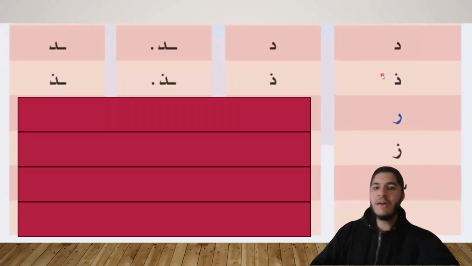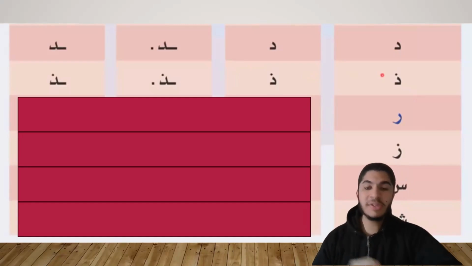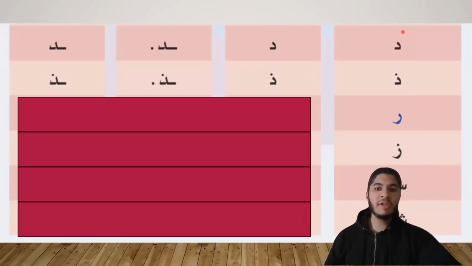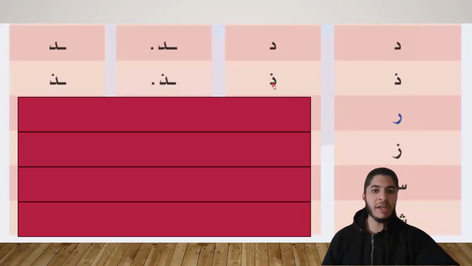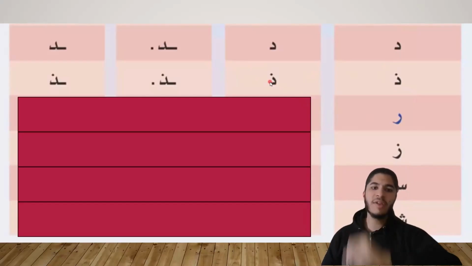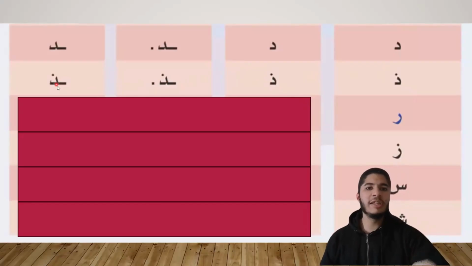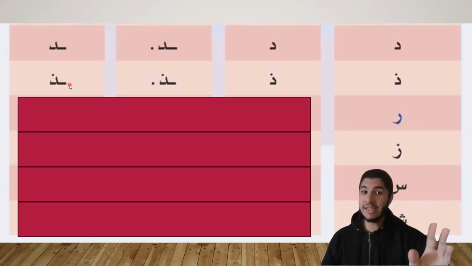Then the next letter we have here is the letter zal. It is the same idea of the letter dal. The same idea. It doesn't link to the letter after. So if it came in the beginning, it will not link to the letter after. Okay? And if it came in the middle, it just only links to the letter before by this tail, and it doesn't link to the letter after. And if it came at the end, it just only links to the letter before by this tail, and it doesn't link to the letter after. Easy? Piece of cake. They are the same idea.